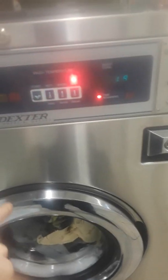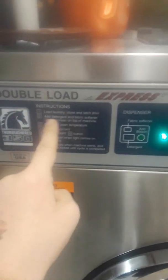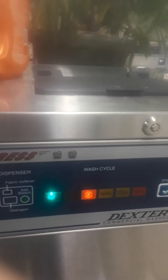All right, guys, here we are. This All-Time Laundry has been here a long time. Like I told you last time, double load express, two baskets, all the small ones. Load laundry, clothes and lounge store, add detergent and fabric softener to dispense on top of the machine. For wash temperature, I got cold. Insert the coins, press the start button, halfway a light comes on, the door locks, the machine starts, and it remains locked until the cycle is complete.